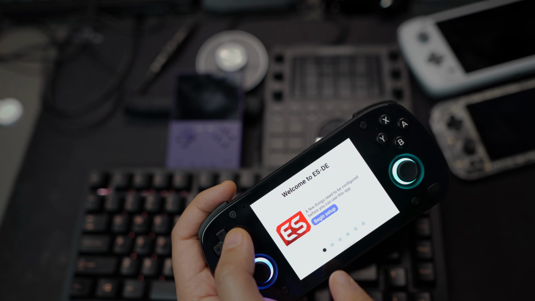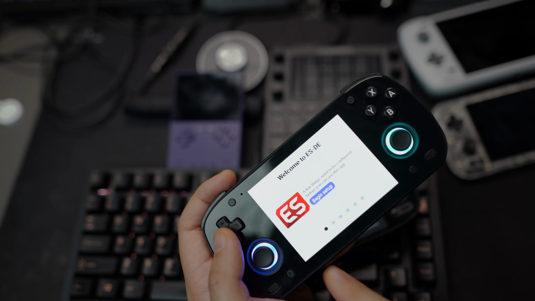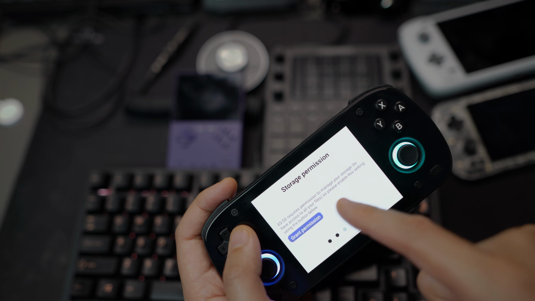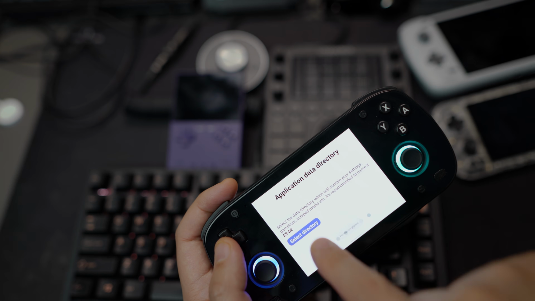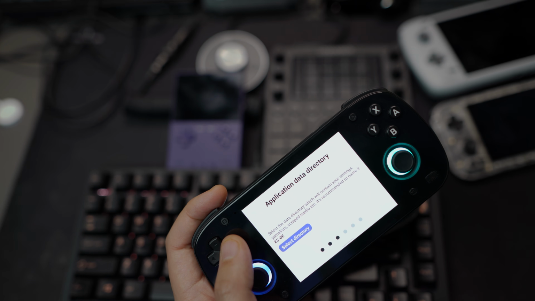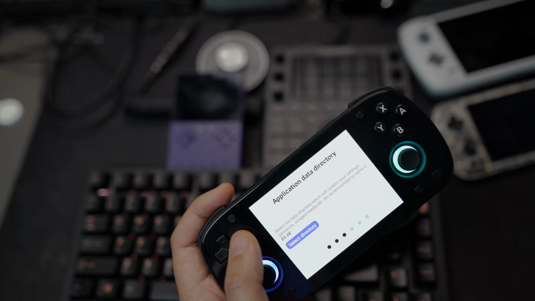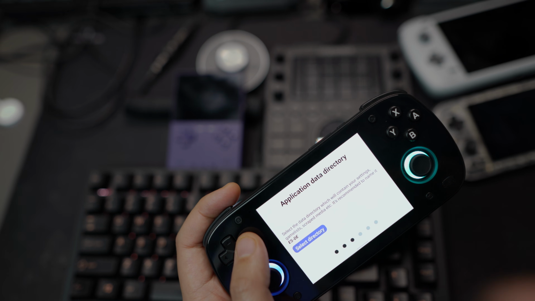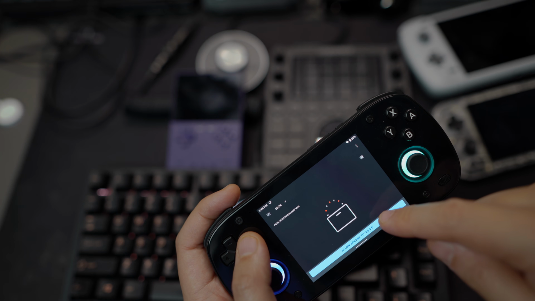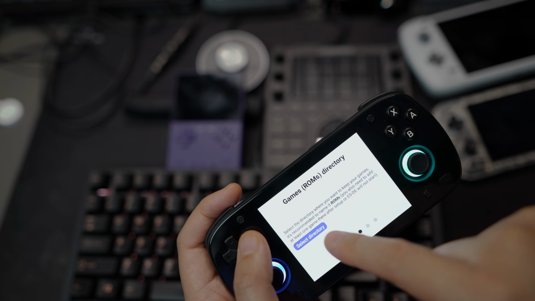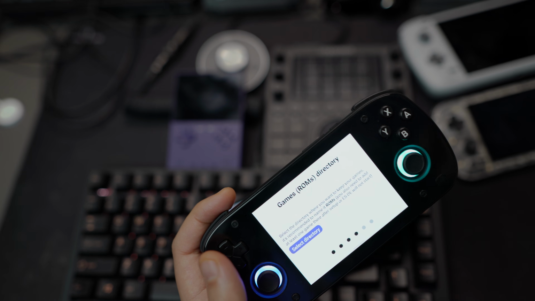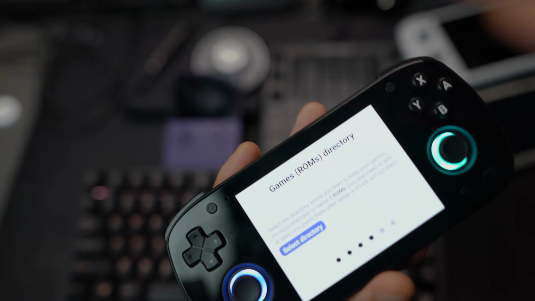So you see here, I don't have an SD card here at the moment, and so I wanted to show you guys here. You can see begin setup, grant permission, select directory. This is your application data directory. So earlier when I had you guys create that folder called ESDE, that's actually going to contain this application directory, right? So we're going to select that directory. I'm just going to select this one for now, but now it's going to say select games or ROMs directory. So it says select the directory. Just read the prompt, right?